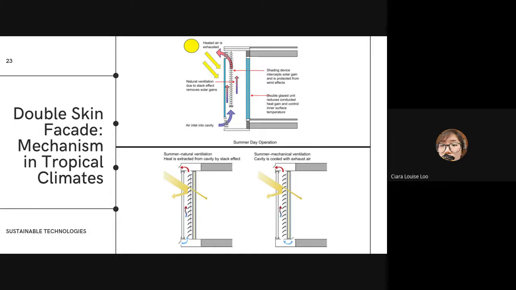So, when making double skin facades, you should be able to deeply comprehend the site context, local radiation, thermal conditions, solar orientation, and other aspects of the design process so that these double skin facades can work well and function at their best. Yes. Next slide, please.